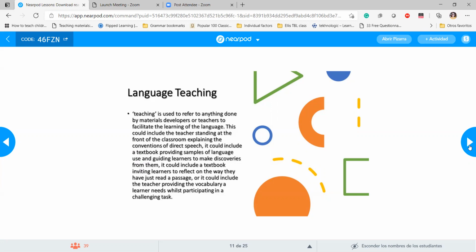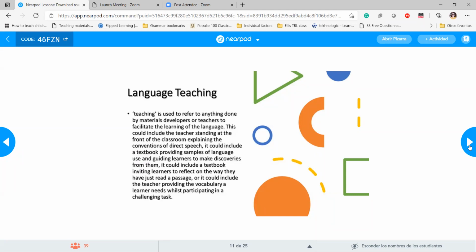So there are a lot of things that we're going to consider teaching, but in this case, we're going to focus on that practical side of teaching, okay? It's not that we're not going to focus on planning the class, but we're going to focus on the practical side of planning. What am I going to use to do this? So if my lesson plan says that I'm going to write on the board, then I should know what I'm going to write and how I'm going to write it. And what else am I going to use to write this information? Or if it asks students to come up to the board, what are students to write or interact with? What are they going to use?